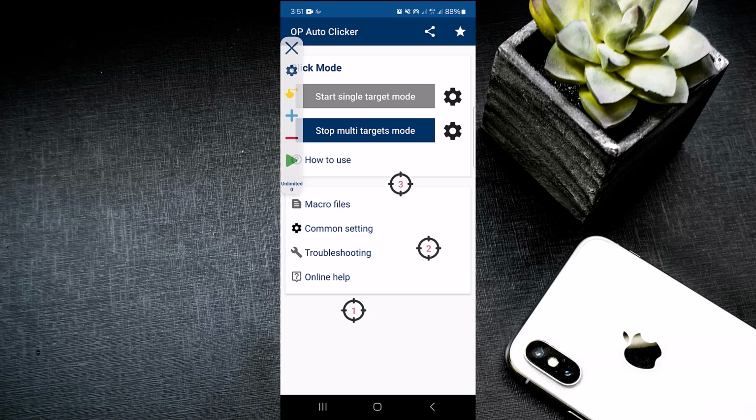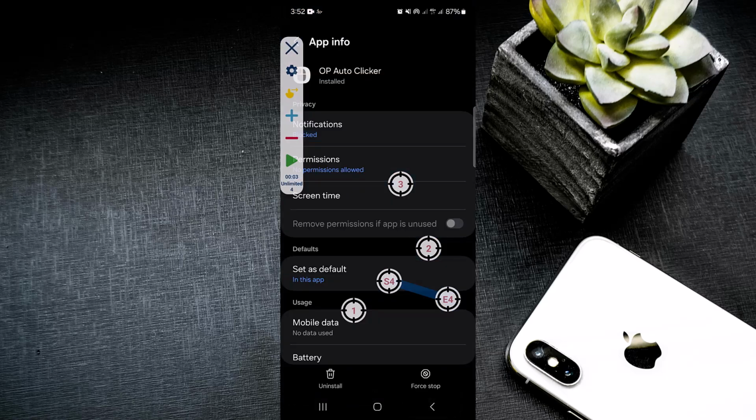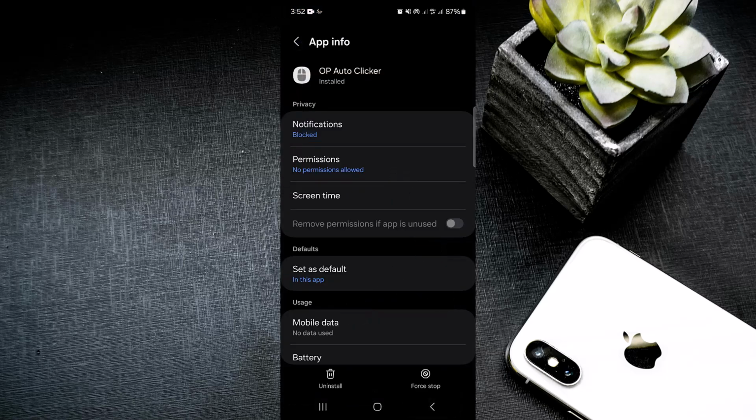And there is a swiping option on the yellow color, and it allows us to know that the swipe is going to happen from S4 to E4, and just click on start and the swipe is done. And yeah, that's it. Click on cross and it is just turned off.